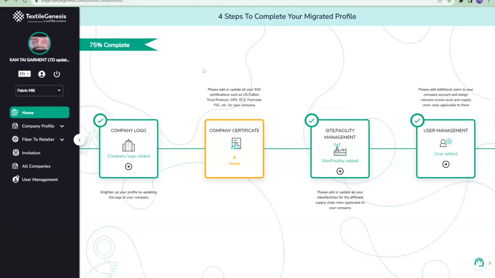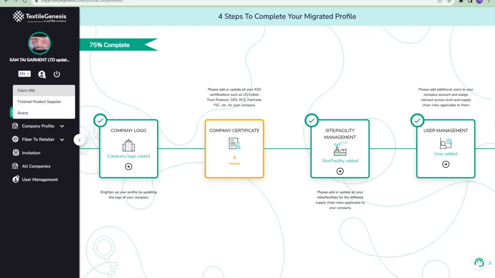Once you log in to the system, this is the first page that you will see, which is called the profile completeness. You'll also see that the entire UI has changed. In version 1 we had a main menu and there were sub modules to it, but now we have a different UI where all the functionalities have shifted onto the left side. There are drop down arrows for various functionalities that will help you navigate easily through the platform. At the same time, you can also choose the roles that you wish to log in for from this drop down.